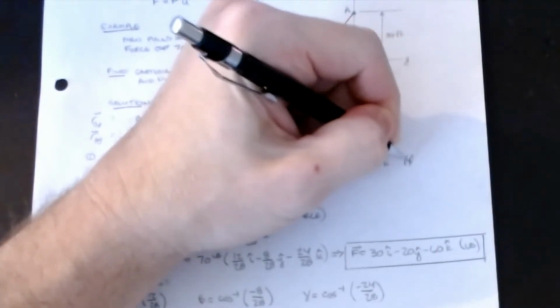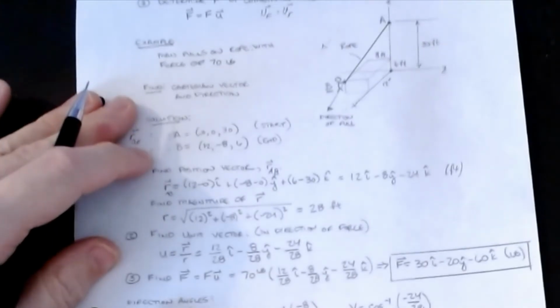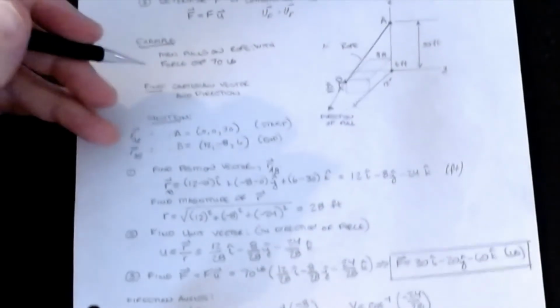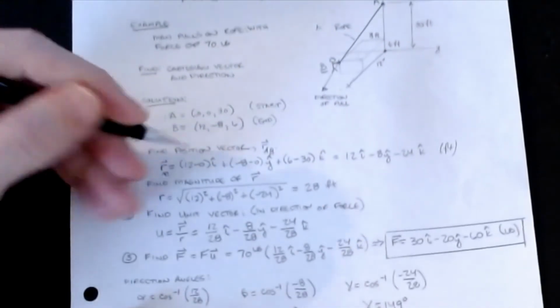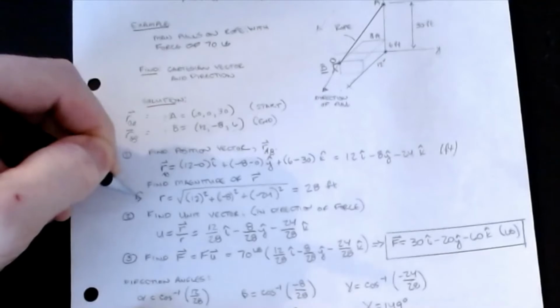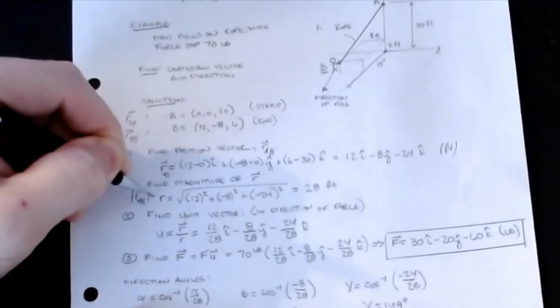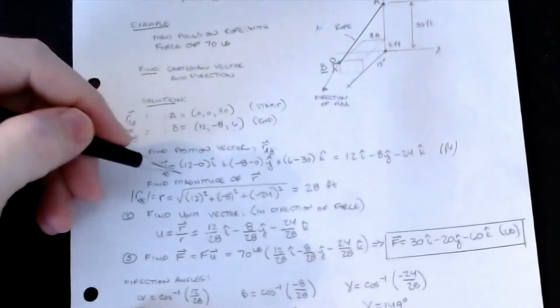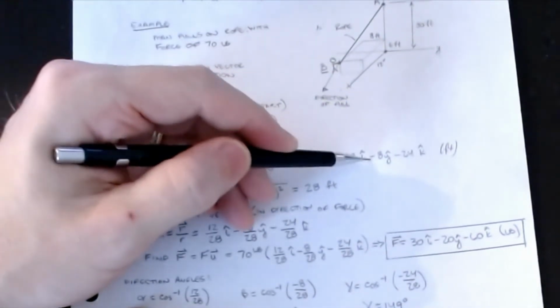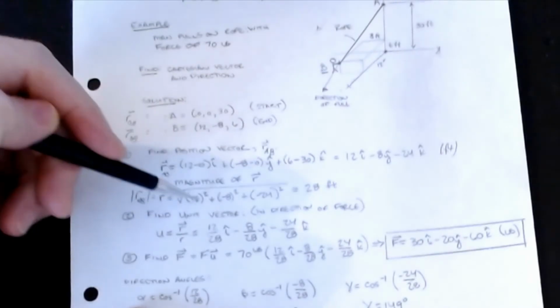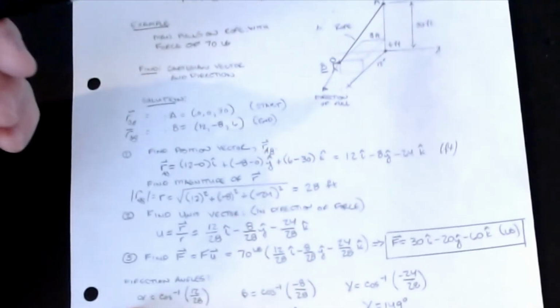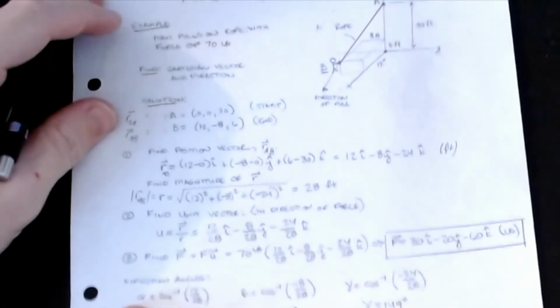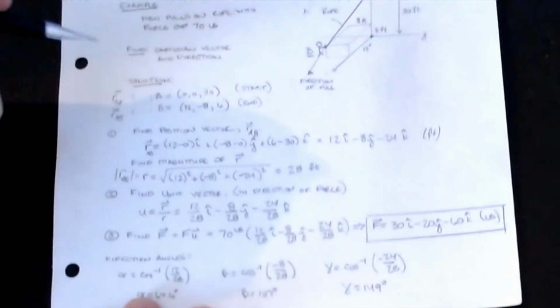Now, of course, this has to have some units. I've been kind of sloppy on units so far, but that's a foot dimension. Once I have the vector, I can find the magnitude of R_AB, which is simply the square root of the sum of the squares of these three terms: 12 squared plus minus 8 squared plus minus 24 squared. That's what you see here. If I do the math, this becomes 28 feet as the magnitude. So that rope is 28 feet long.